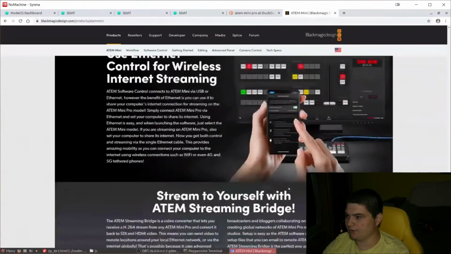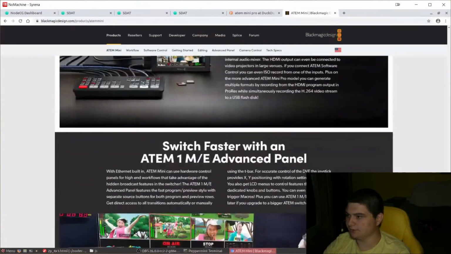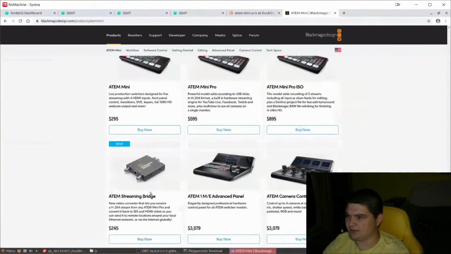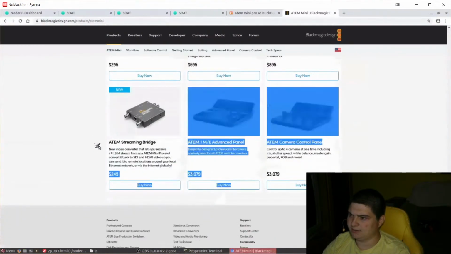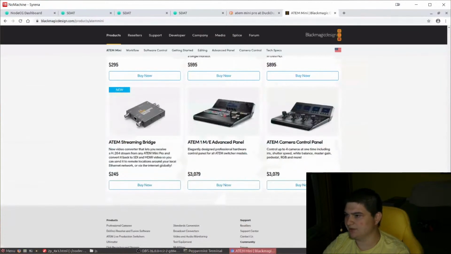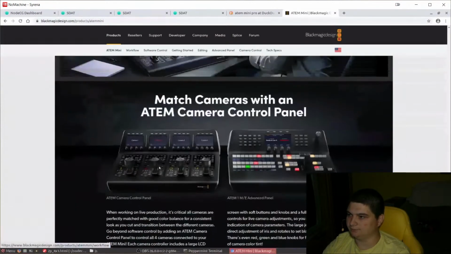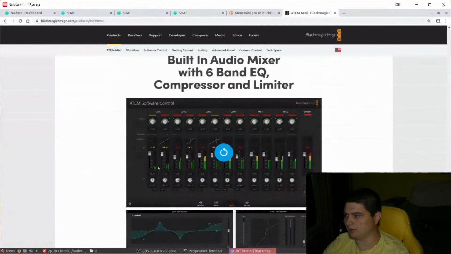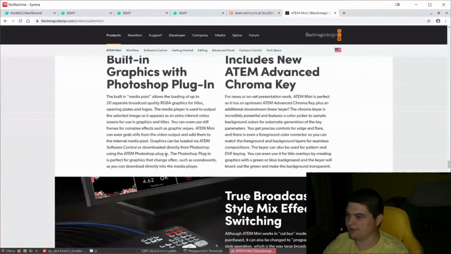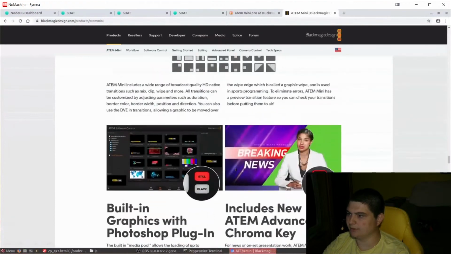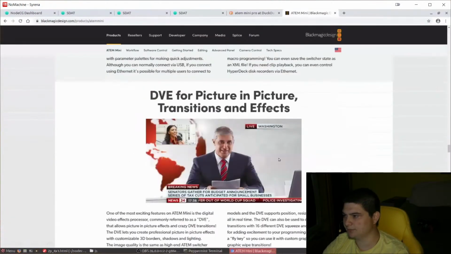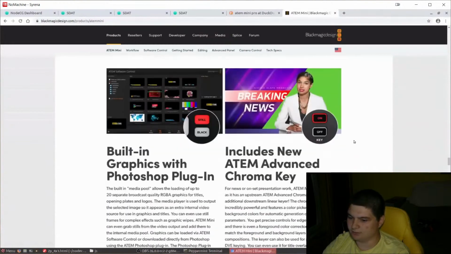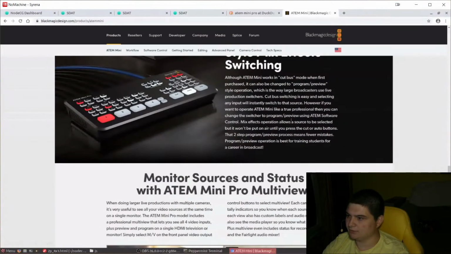And another thing that Blackmagic announced with the newest version, the ISO Pro, but that doesn't exist yet, is the streaming bridge. Basically this takes the RTMP output that it spits out and gives an SDI and an HDMI, which you can do with a Raspberry Pi. There are actually videos on how to do that. So in theory, you can play back the streams over HDMI as well. I don't know how much latency there is because a lot of the people who play around with this aren't Linux and Raspberry Pi experts, but that'll be something I want to try out as well. So hopefully I get one sooner than later.